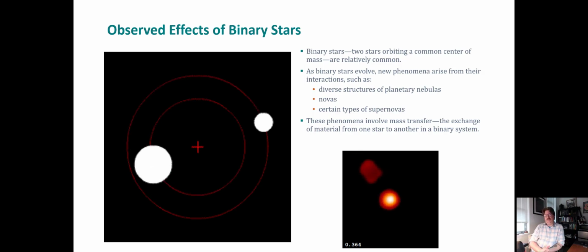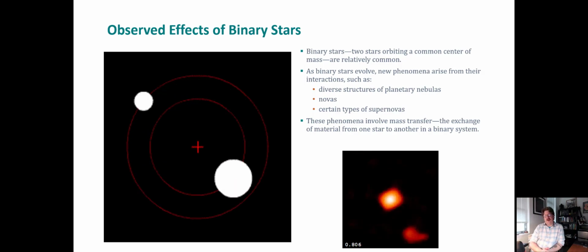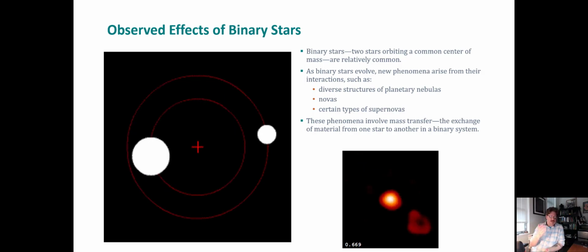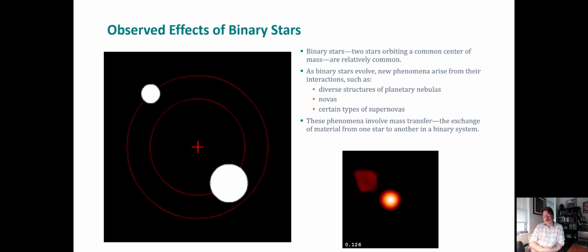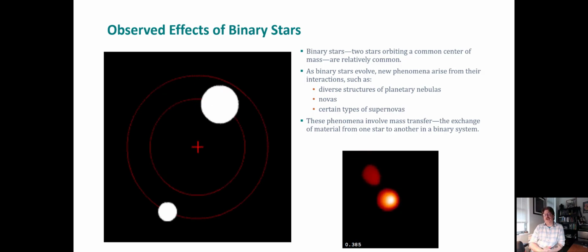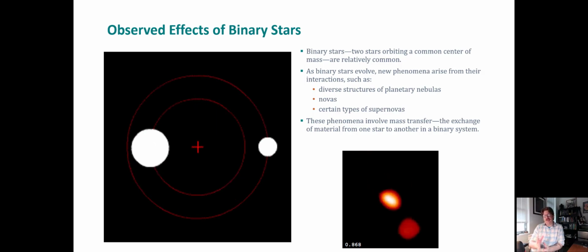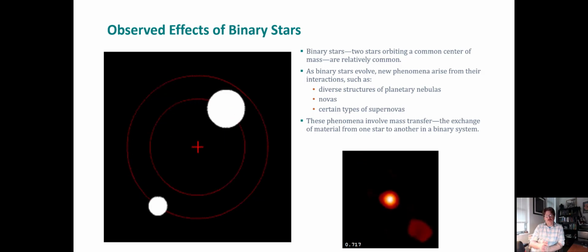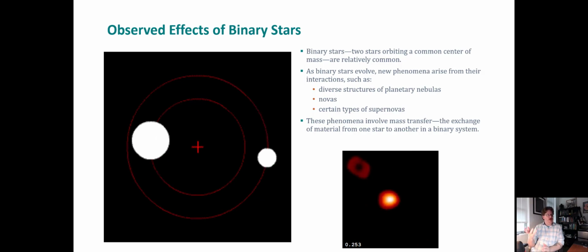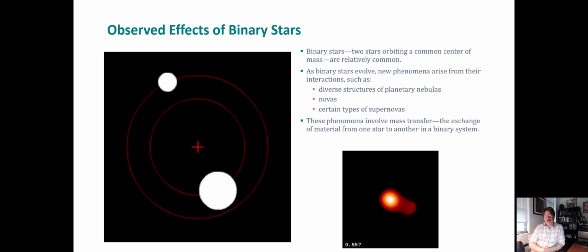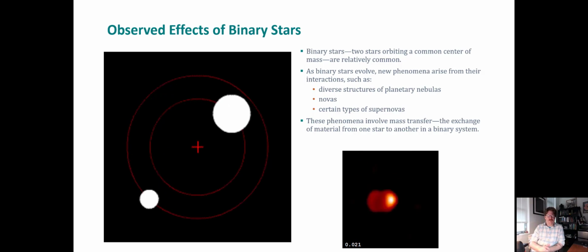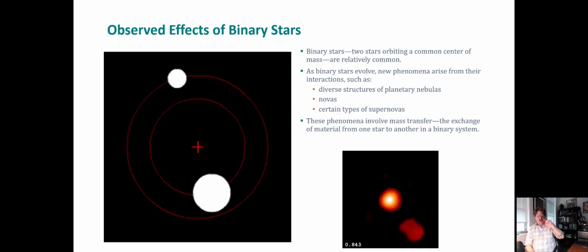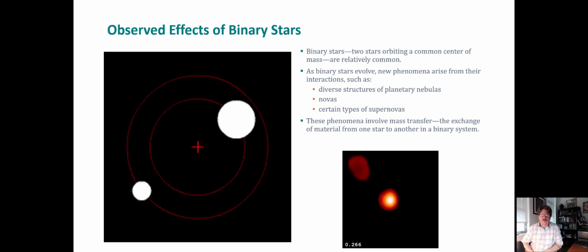Now, I also included the graphic at the bottom, because my postdoc advisor, as it were, was the one responsible for creating this. And this is a direct image of Algol. This is what Algol looks like. The resolution isn't great, but that's what Algol looks like. Hence, the resolution is why it looks all fuzzy and blobby. But you can see the companion orbiting around Algol.